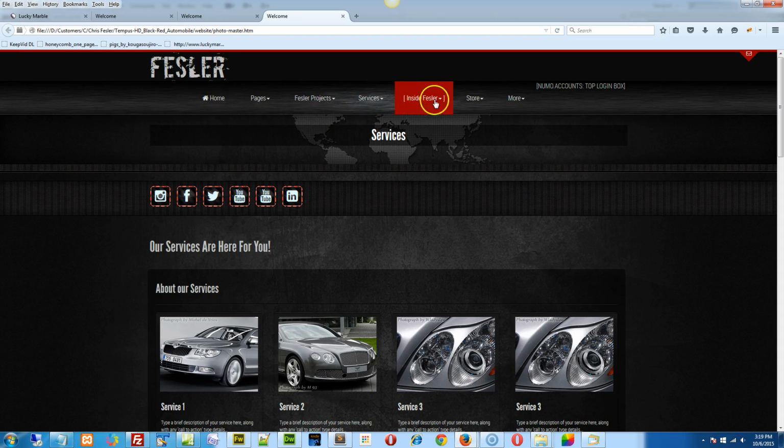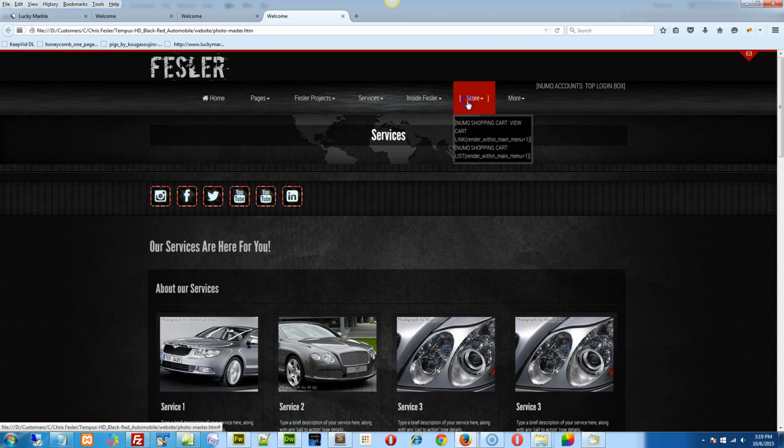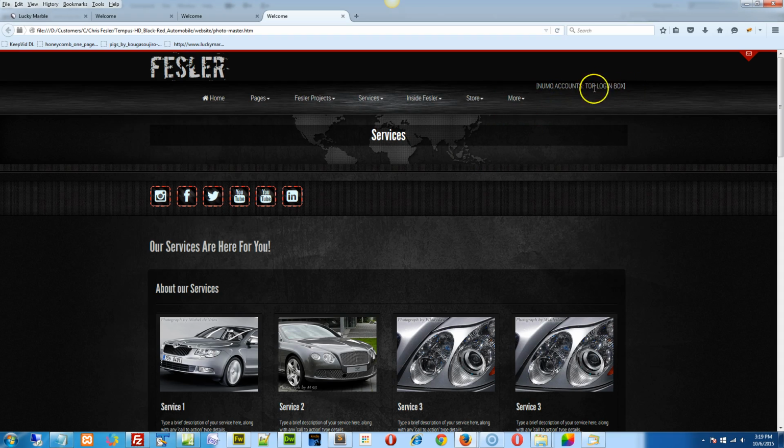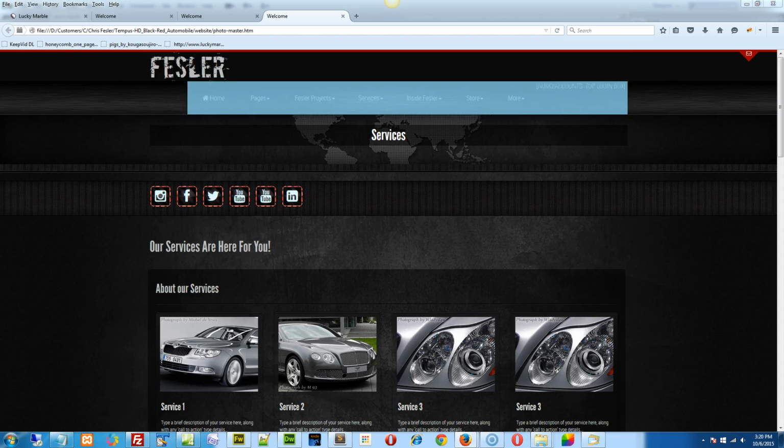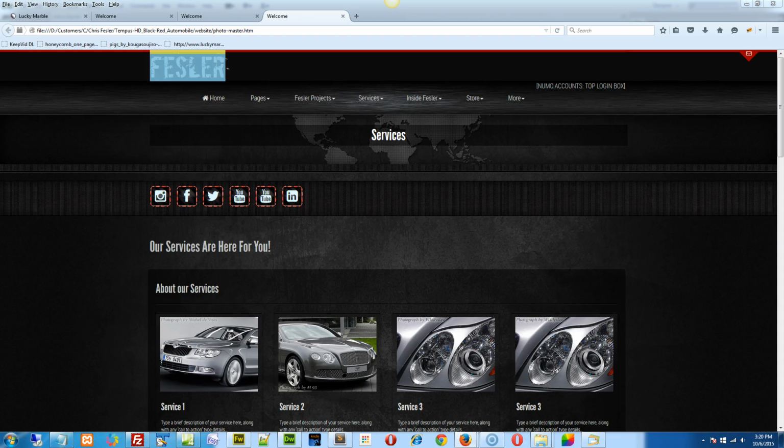now I've got that sorted out for you. Now, under your store, we have these weird things. Over here you have this weird thing. What'll happen is when your site's published, like I mentioned before, this will be replaced with a login box or a link with a drop down to a login box. And probably at that point the menu will scoot back up to the top level. As a matter of fact, if I just take a look at this logo here, it doesn't take up a lot of space.